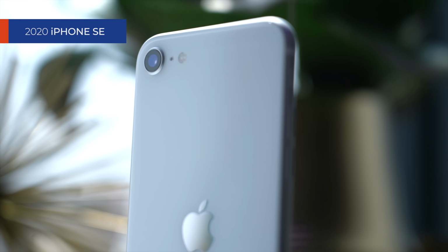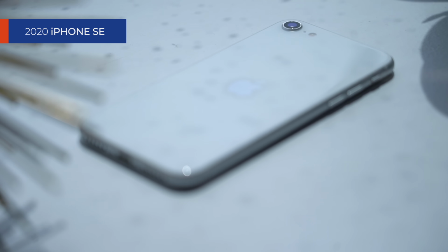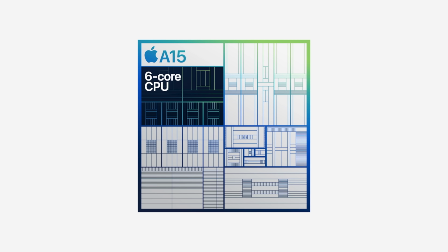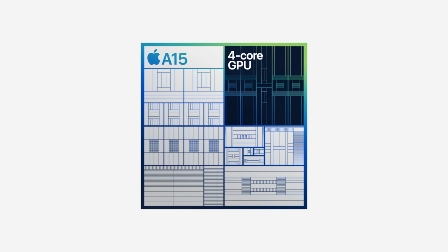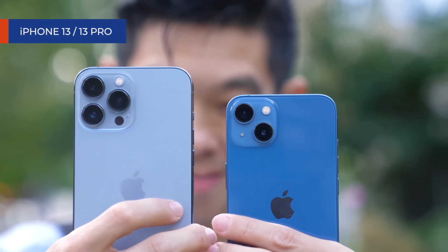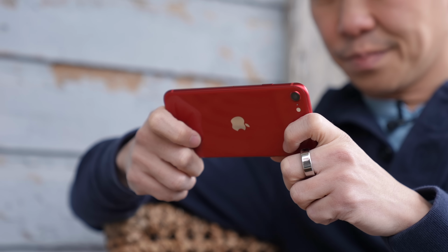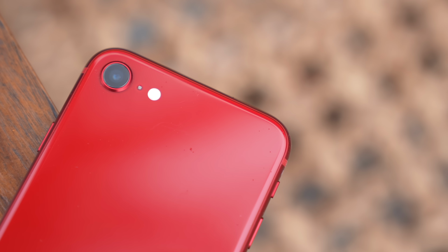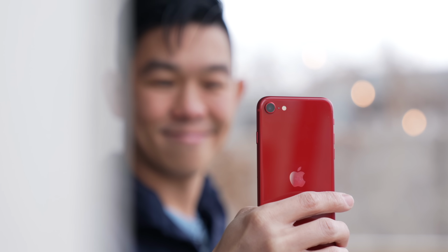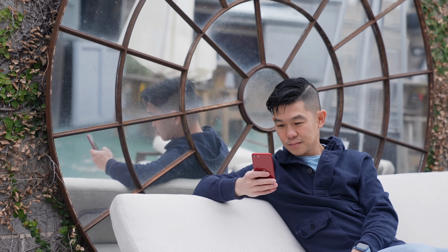It's been 2 years since the last iPhone SE, the 2020 model if you will, so you'll notice a big performance bump. What's most important to note is that the phone is powered by Apple's A15 Bionic chip, the exact same one that powers the iPhone 13 series. So expect things to feel snappy, games too run smooth, and all that jazz. A15 also delivers camera improvements, which we'll talk about later. Phone also now supports 5G networks for zippier downloads when connectivity is available.